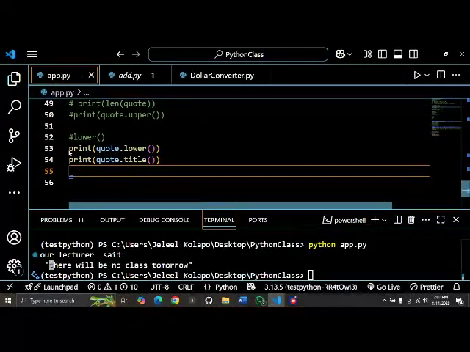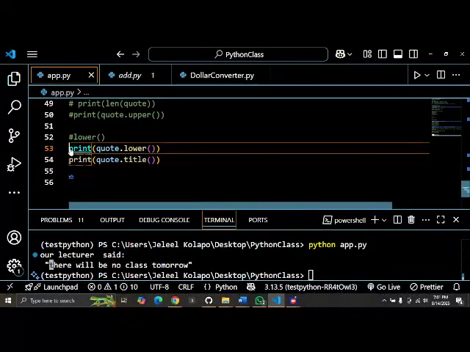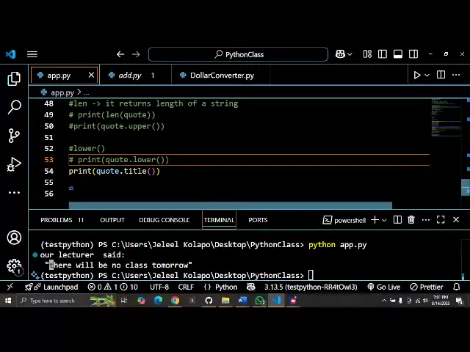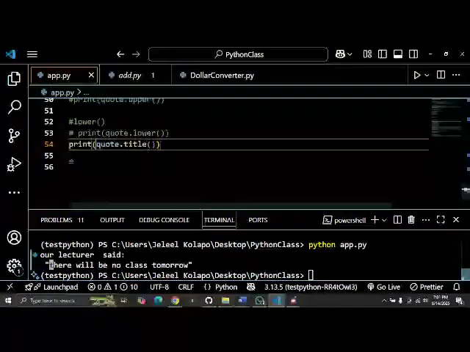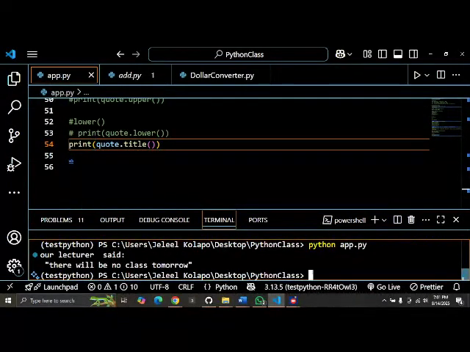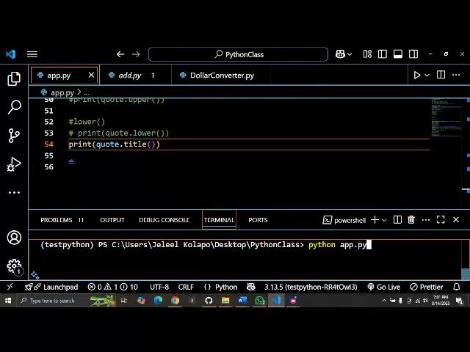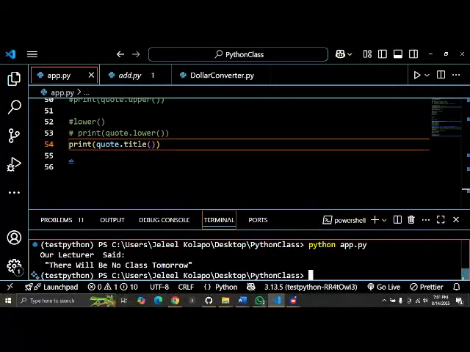Let me comment out this one. Title. And run it again from here. You can see our lecturer, the first letter here, and to the end of the string, just changed them to capital letters.